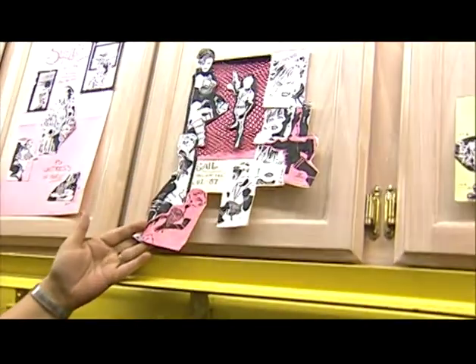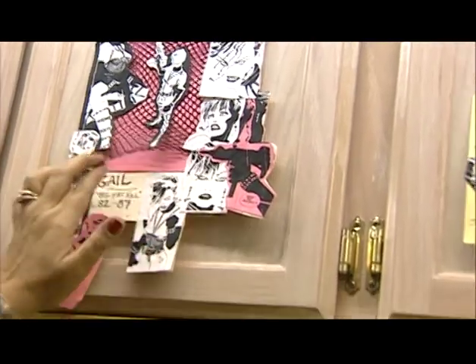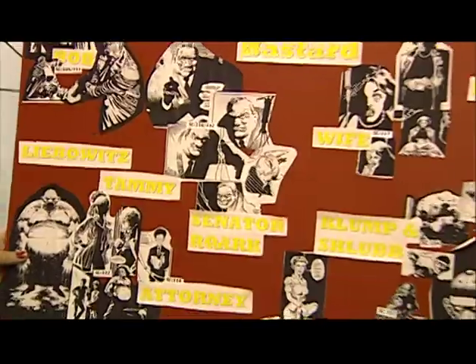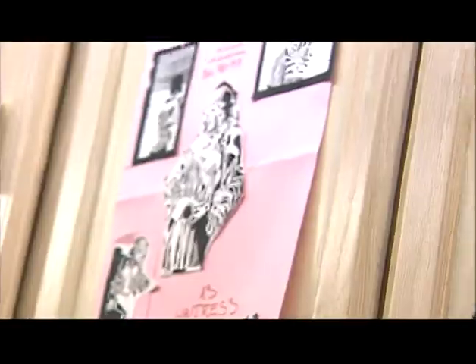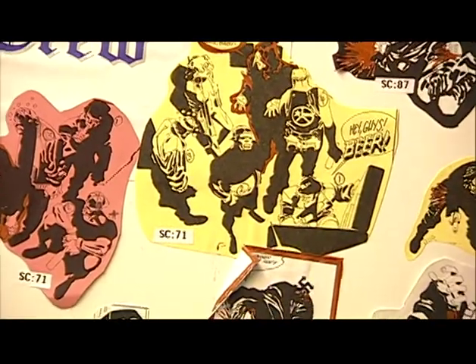I took each character and made boards for them. It was just too much — if you try to flip through the book, there's information everywhere. So I really had to break it down into a much smaller world. I built storyboards that just had the character; it didn't have any of the other characters. I just did cut-outs from the books. Otherwise it would just get too confusing. So the boards were really very helpful.